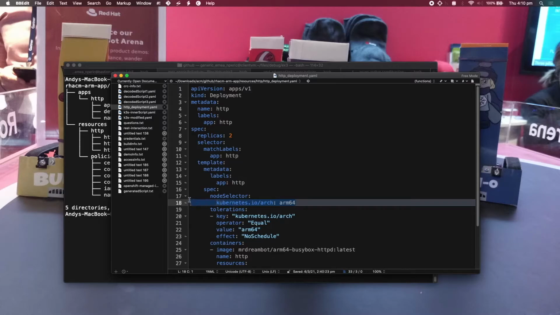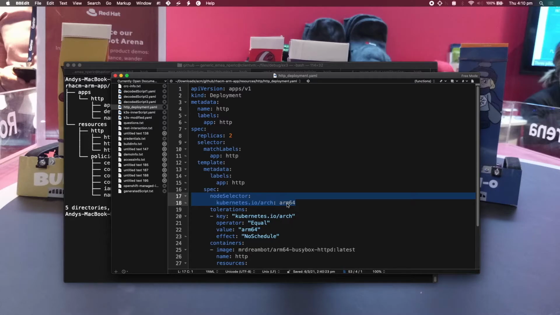And also in here, I added a node selector. So I specifically asked it to deploy onto an ARM node. And that is how I can deploy an application on an ARM node. And as I said earlier, as you have seen in the demo of the deployed application, I'm exposing that application using an ingress. So it is quite different from using OpenShift, which creates a route.